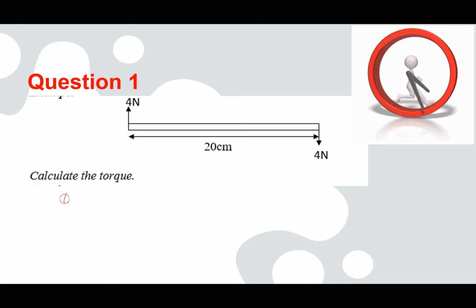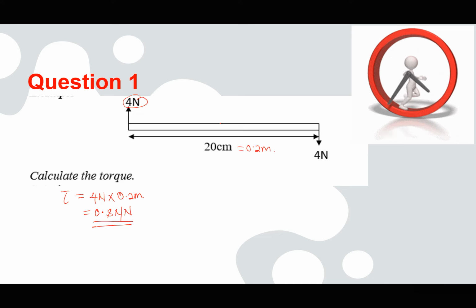So the torque of a couple, which I'll call T, is going to be the product of one of the forces, which is going to be 4 newtons, times the perpendicular distance between the two forces. This is going to be 0.2 meters. So this will be times 0.2 meters. And this gives us 0.8. So that would be the moment of a couple, 0.8 Newton meters, not newtons, because this is newtons and this is in meters. So that is going to be the torque. Product of one of the forces times the perpendicular distance between the two forces.